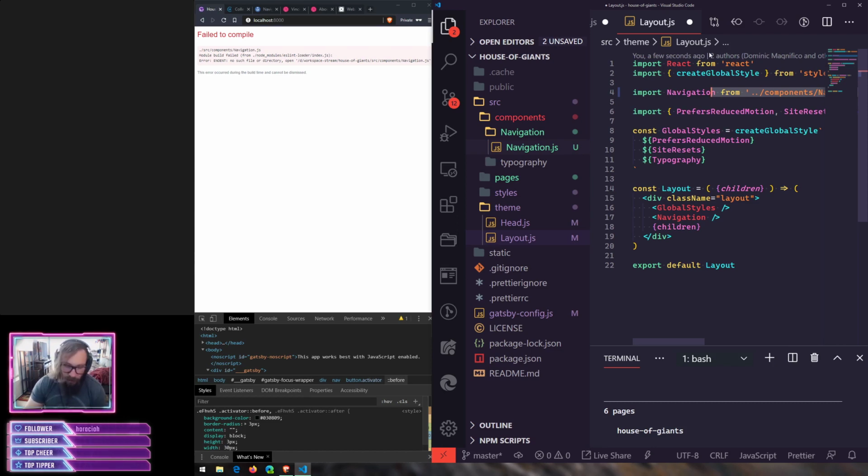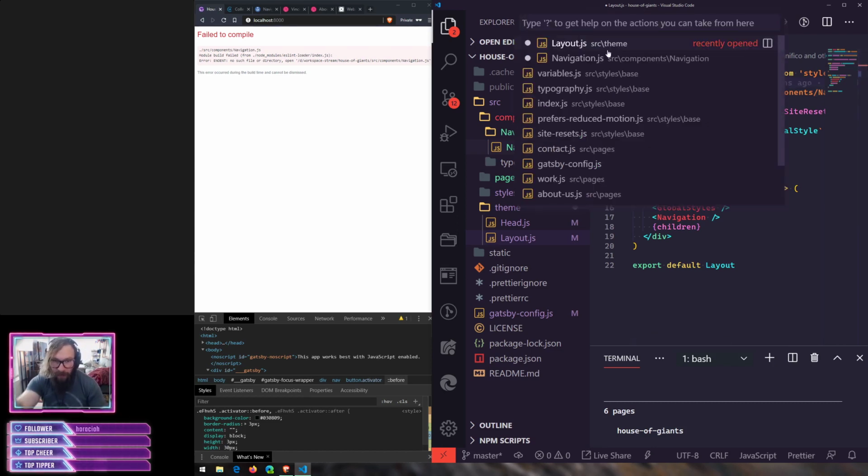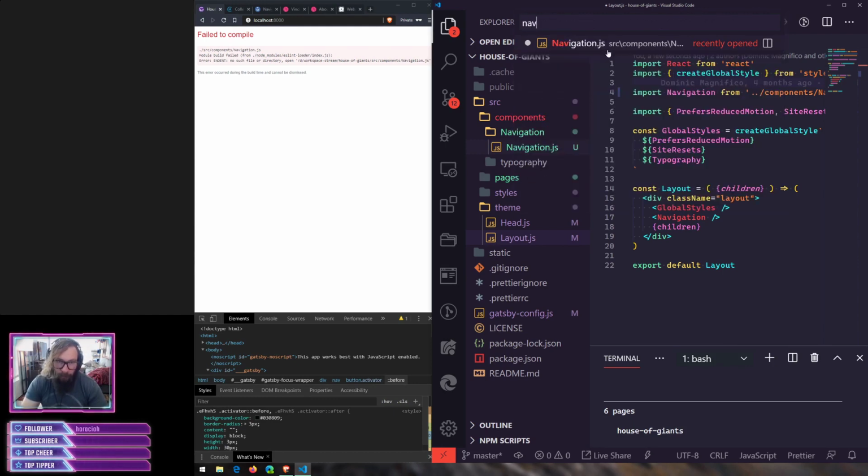So it's a lot harder to use VS Code's pane navigation here, because you would have to look for an index.js file within source components navigation, or because all of your other components are also within an index.js file, it'll end up listing out all of the folders for typography, for footer, for blog post, for whatever. It'll list all of these index.js files out, and that gets a little annoying too.